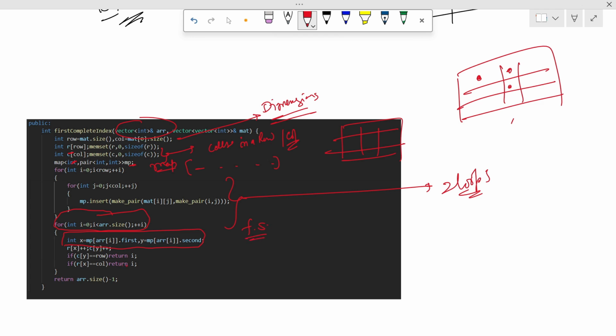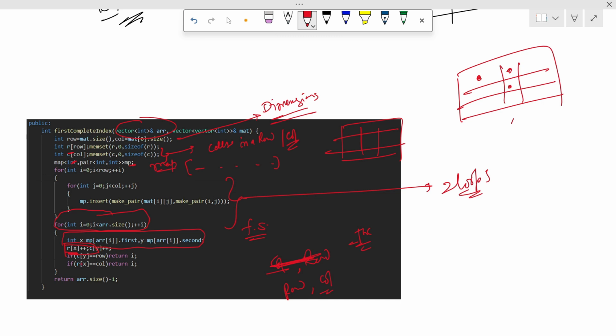We get the first and the second value, and then we increment the painted count. If we paint a cell, the painted count is increased, for the first value and the second value similarly. So X is our row and Y is our column. After that we have two conditions.